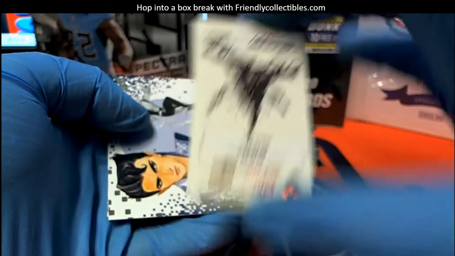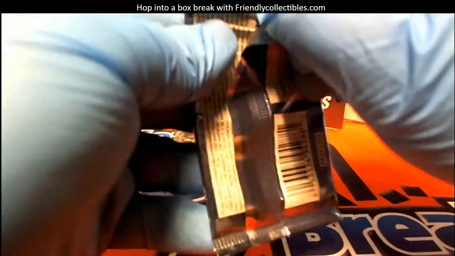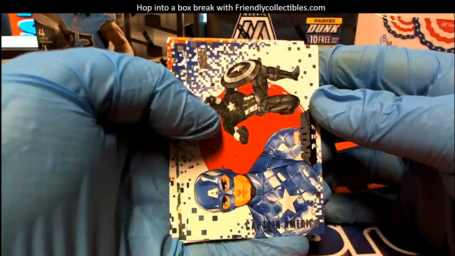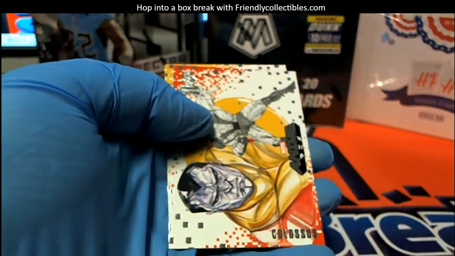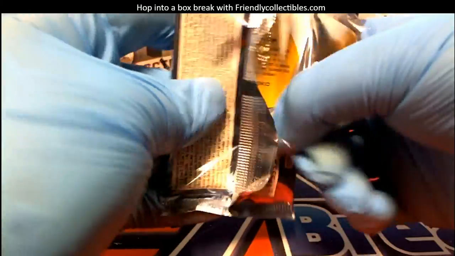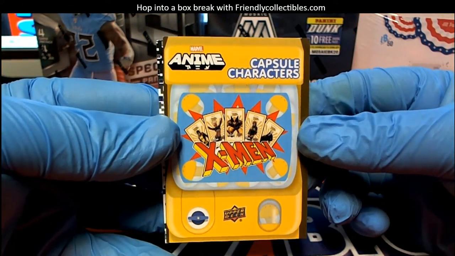Some of those mini cards are crazy, by the way, in this. Howard the Duck. Nice, man. Here we go. Wasp. Nice. Silver Surfer, Colossus. I'm telling you, man, I don't know what kind of glue they use, but... Ooh, man. There's a capsule card. Very nice, Rick. All right, man.